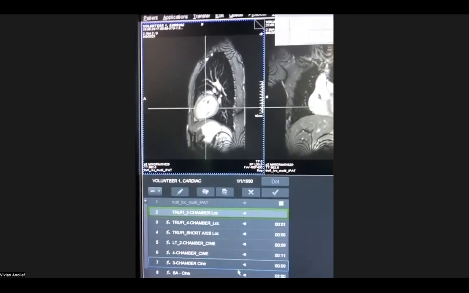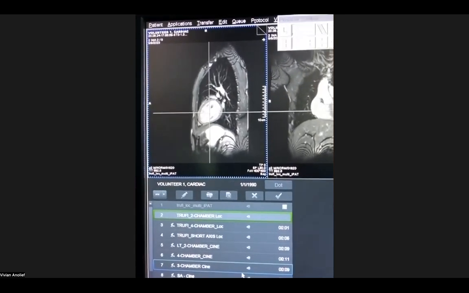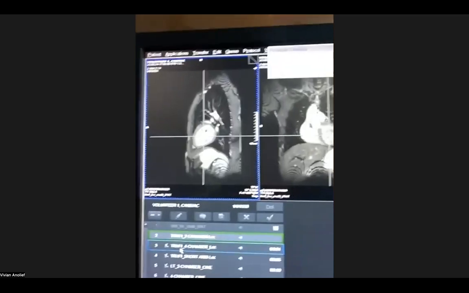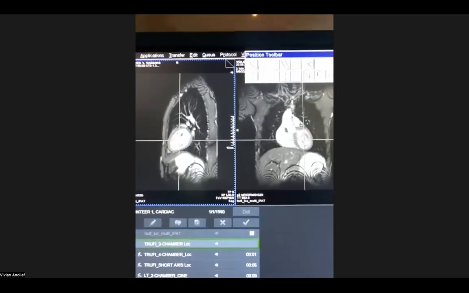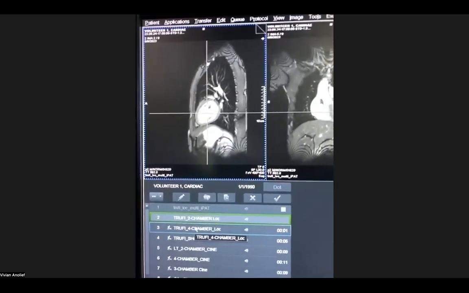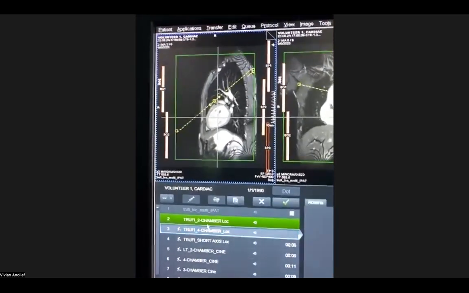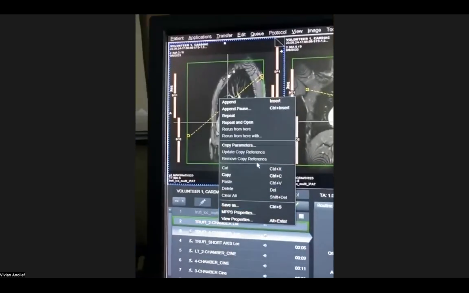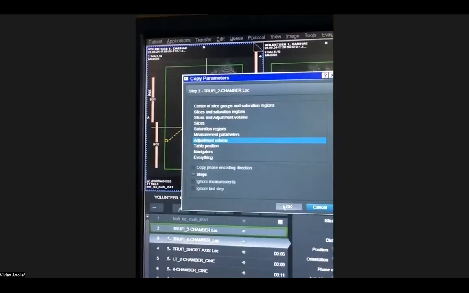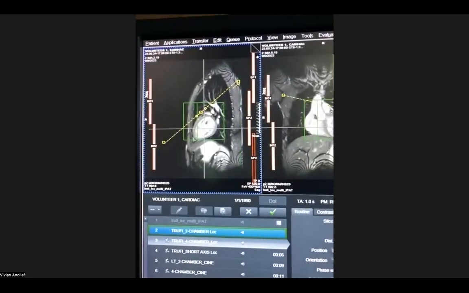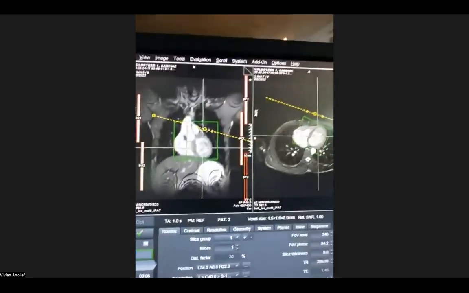So then for the next, we'll do the 4-chamber localizer. Open the 4-chamber. So he's just going to copy his shim from the previous one.